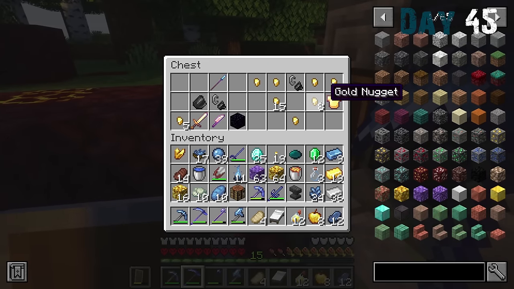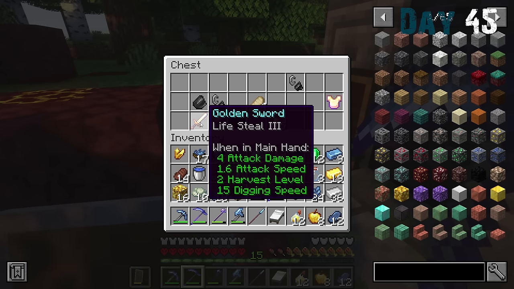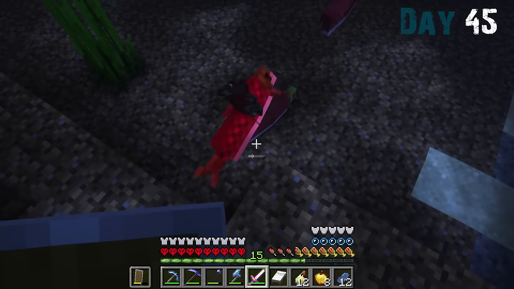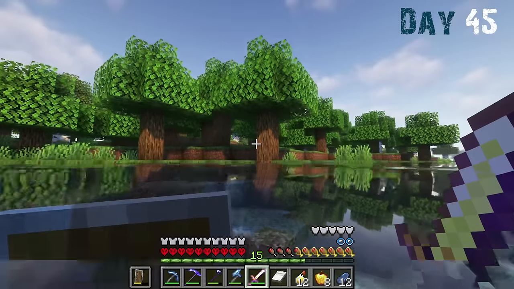What? Diamonds can spawn inside of these? So I don't know if this is a part of just mods or if this is actually normal, but rare. A broken nether portal chest gave me a diamond weapon. But the other thing that it gave me was the lifesteal. The first time I actually see lifesteal, and it was lifesteal 3.